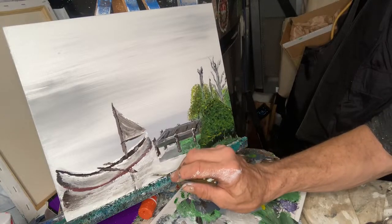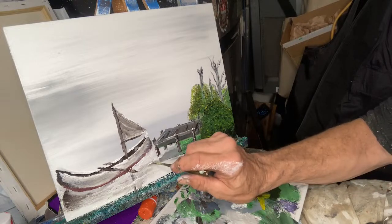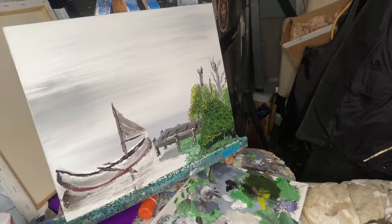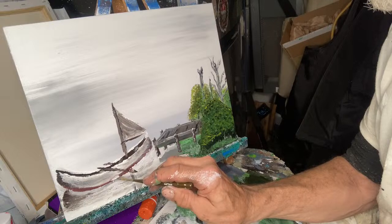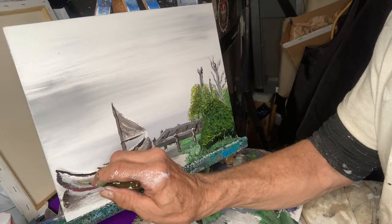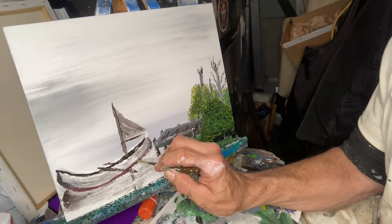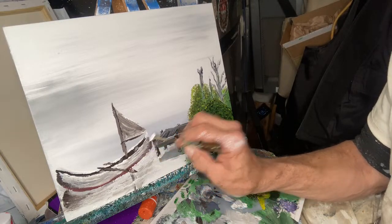Man, that's cool. Bear Hug said, Donny, this painting is so beautiful, one of my favorites so far. Wow. Look at that. I don't know if I can do anything else or not. Maybe I just leave this thing alone. I keep wanting to make that boat look a little bit more realistic, though. It's not quite satisfying me as far as my brain going, oh yeah, that's a boat.